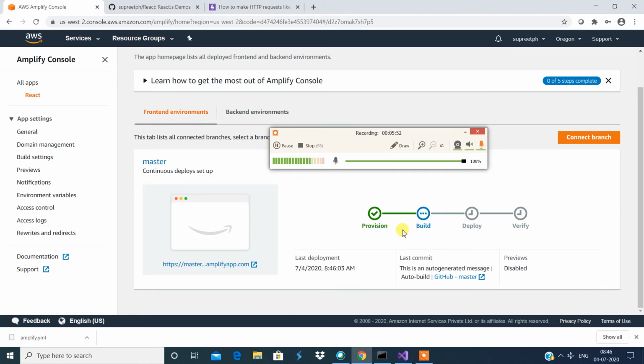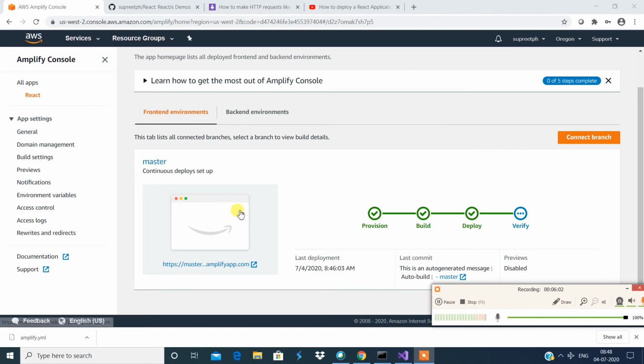And once this gets deployed, you will get to see all the details over here, and you can take actions based on that. Now you can see it is in the deployment stage. Now once this is over, you will have a verify page where you can verify the details. Right, let's wait for that, and then we're gonna see what actions can be taken based on that.